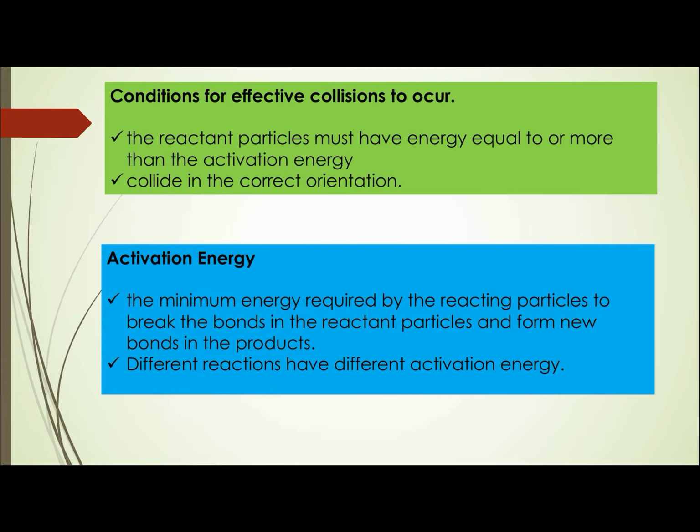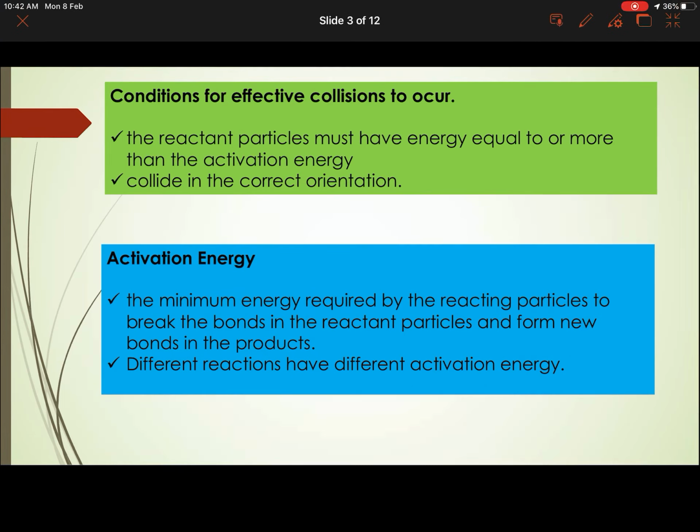The conditions are: the reactant particles must have energy equal to or more than the activation energy. Later I will explain what activation energy is. And then the particles must collide in the correct orientation. So what is the meaning of activation energy? Activation energy is the minimum energy required by the reacting particles to break the bonds in the reactant particles and form new bonds in the product.